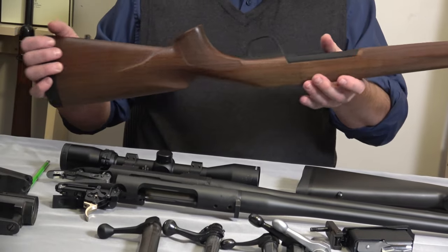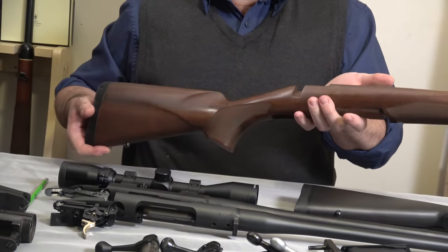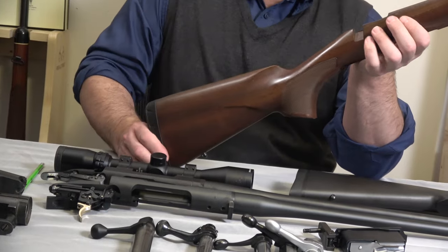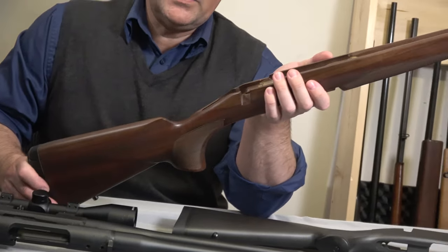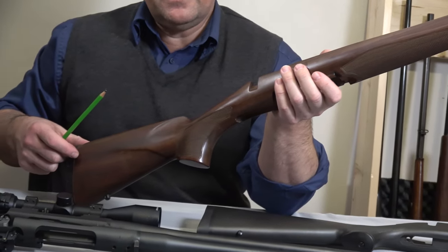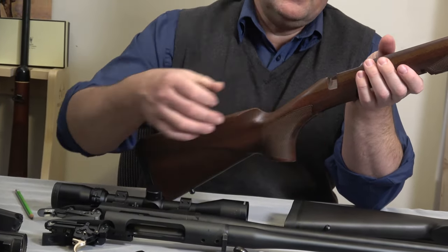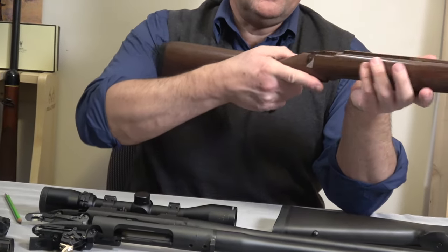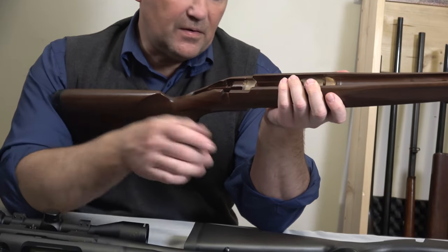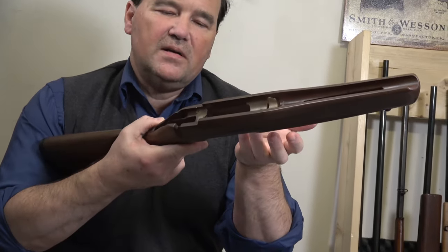The usual allen bolts on the bottom, and this floor plate is aluminum by the way, which is better than plastic. The design of the stock I'd give an A-plus. There are some principles in stock design - you know I like the British rifles - and when a stock feels good in the hand it doesn't happen by chance. One thing they did excellently is that it's round through the pistol grip. If you handle a Wesley Richards or a Holland and Holland you'll feel something like the X-Bolt - that roundness in the grip.